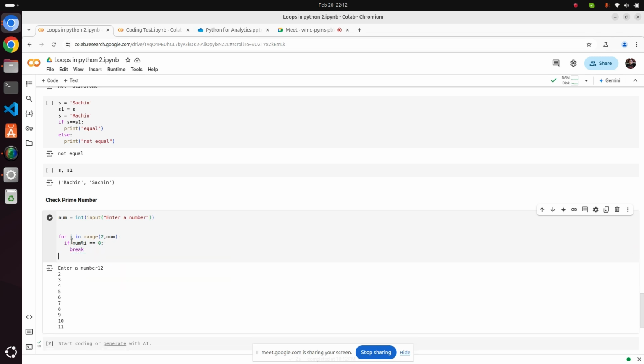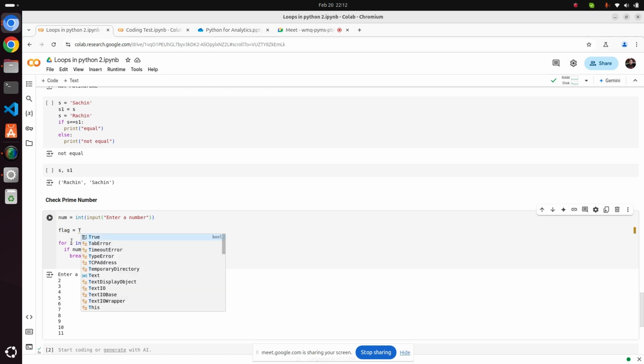Right? Okay, and what I will add is a flag. Flags are generally variables which keep a bit. A bit means either 0 or 1, and in Python 0, 1 means either false or true, right? So I am taking flag equals true.